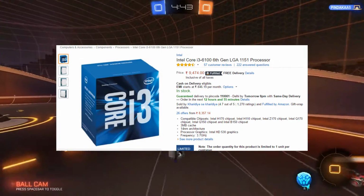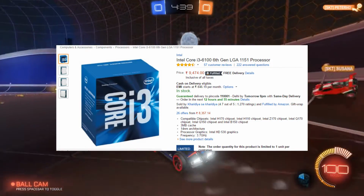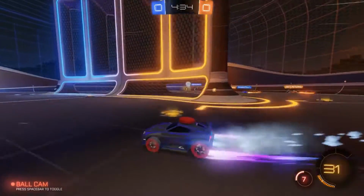The CPU does not stand out in any of its specs but offers decent value for money and is good for a budget gamer looking for a CPU under a price tag of around 10,000.